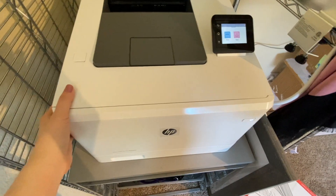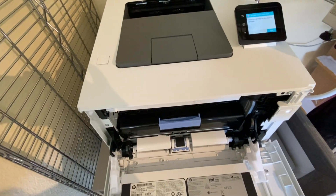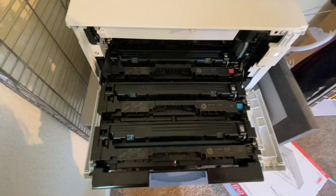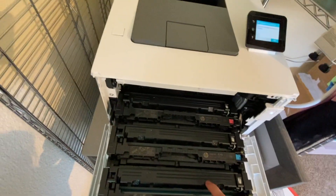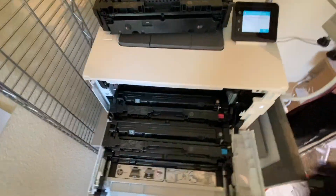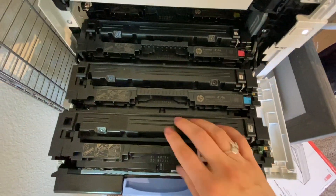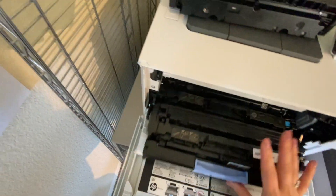If you have the HP 454, over here on the side you're going to have this little button. You're going to push that button and it's going to open up that front door to reveal your toner cartridge tray. Now these are arranged in a very specific order in the printer, and the black one is always the first one. So you're just going to lift that black one out, remove it from the printer, and then take your white toner — see over here it says 'white toner' where my hand is — and place that exactly where that black toner was. Then you're just going to close it up.